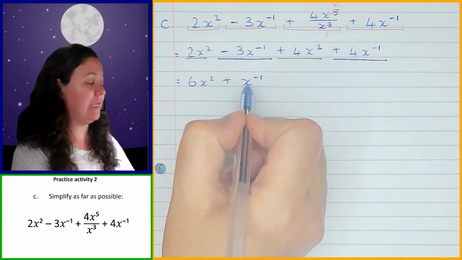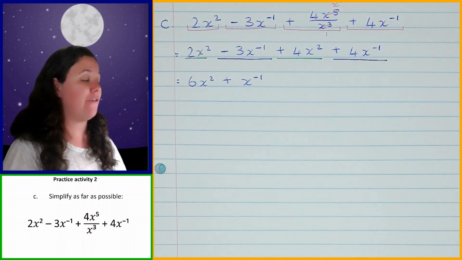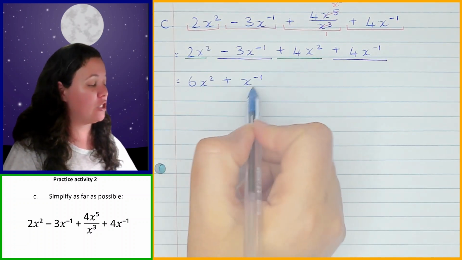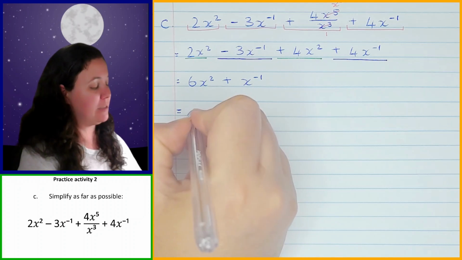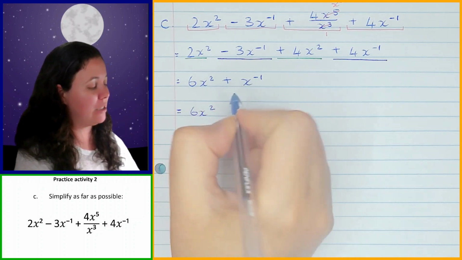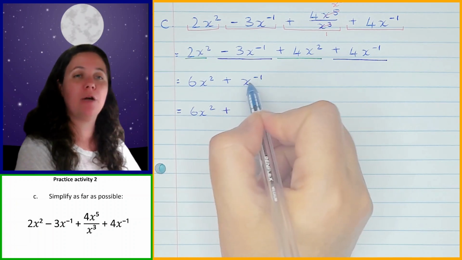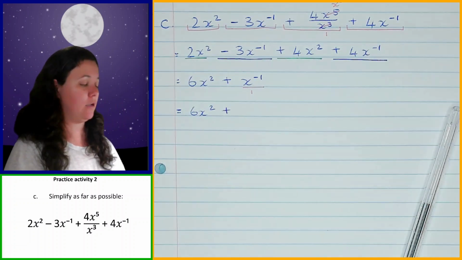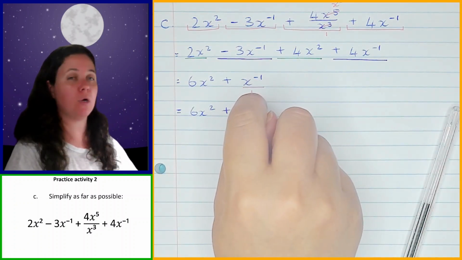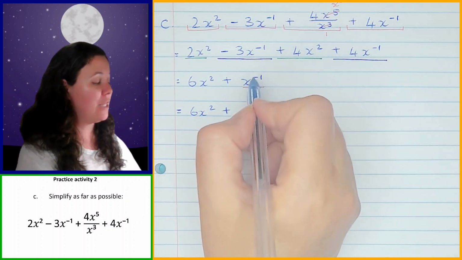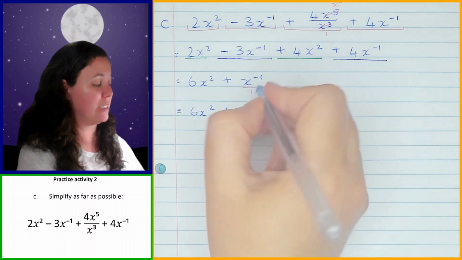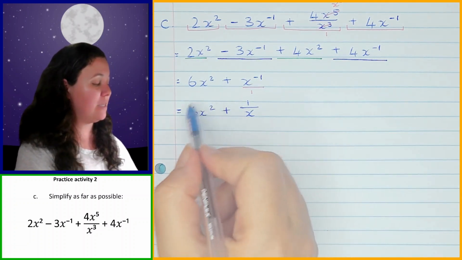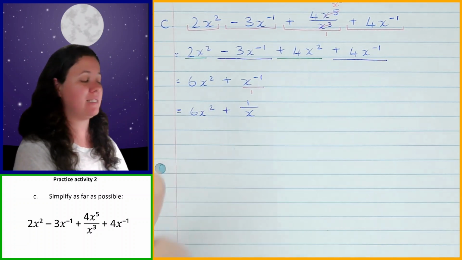Now I need to go and change that negative exponent and make it positive, because we always need to leave our final simple version of our algebraic expression with positive exponents. So I need to change that to a positive exponent now. Okay, so now this is going to be 6x squared. That's not changing, but in this term I've got plus, then this x to the power of negative 1. At the moment it is a numerator. You can't see the denominator because it's a 1. Okay, so this x to the power of negative 1 is going to move to the bottom of my fraction and become x to the power of positive 1. And the numerator is going to change to 1 because there's nothing else left. So it's going to be 1 over x to the power of positive 1, or just x. So you should have ended up with 6x squared plus 1 over x for that question.